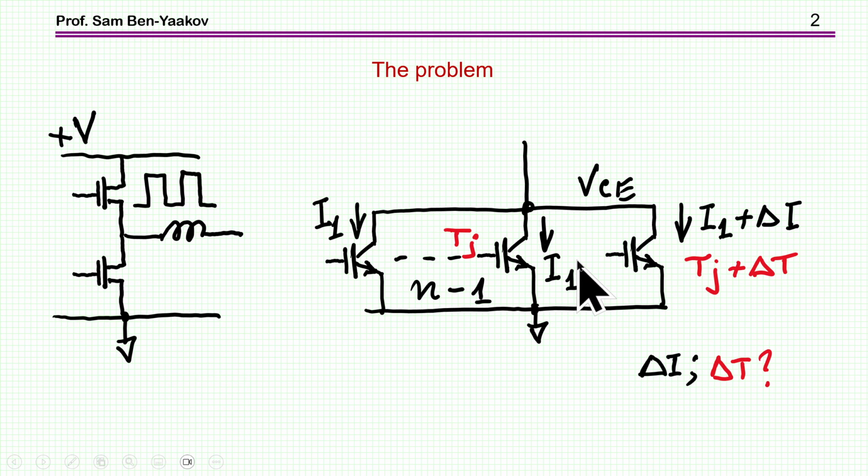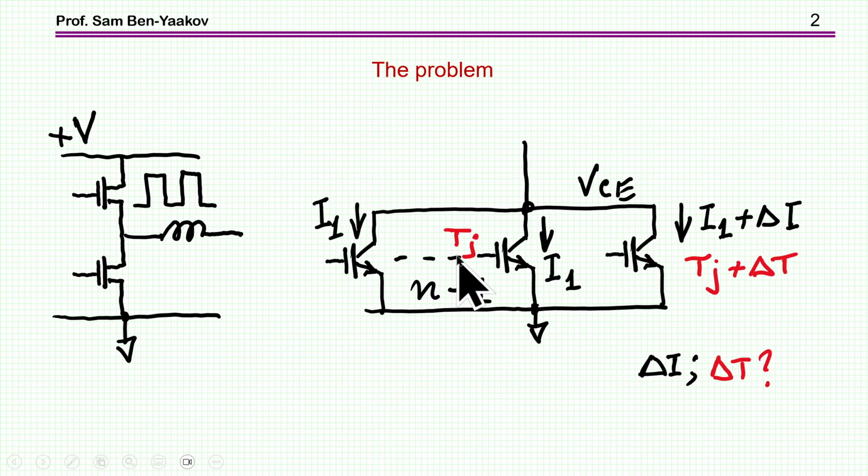Now we know that there is a spread in the parameters of the transistor. If you look at the data sheet, there is a spread. I'm going to show it and discuss it later on. Due to this spread, there is no question that the current will change. It will not be the same for all of them. So if I assume that there is an average current for each of these transistors, this transistor might have a different current, a deviation from the average, and this will be accompanied with a deviation of the temperature. I'm assuming that all the transistors are clamped to the same heatsink.